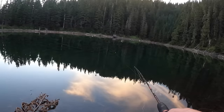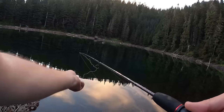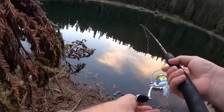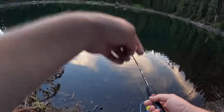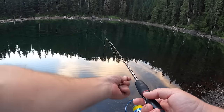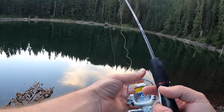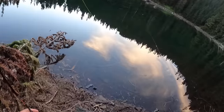Saw a fish, but just another branch again. Man. Come on, trout, where are you at? There is a huge trout there. Oh, he was a giant. I'll set down that rod.